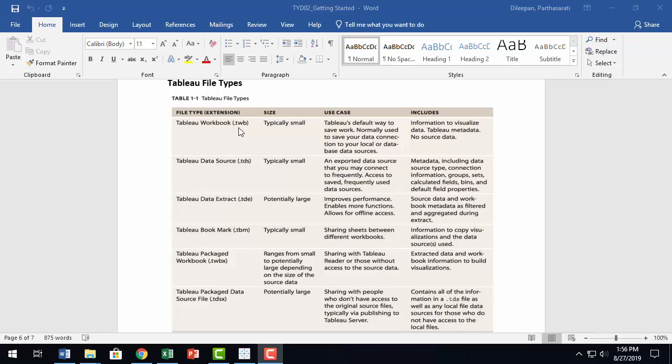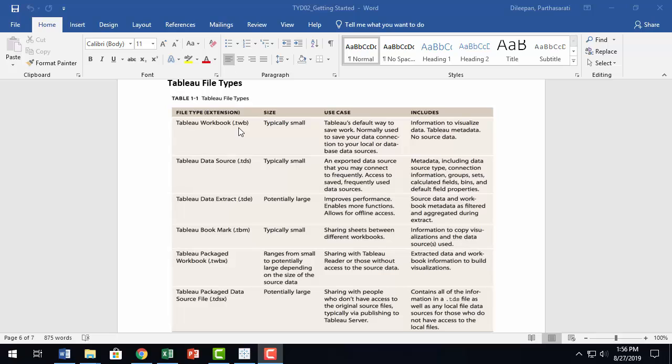TDS does that. So it takes an exported data source that you may connect to frequently, and then metadata including data source type, connection information, groups, sets, calculated fields, bins, and so on. All those modifications that you did with the data, that information will be saved. So this file is typically a small file.